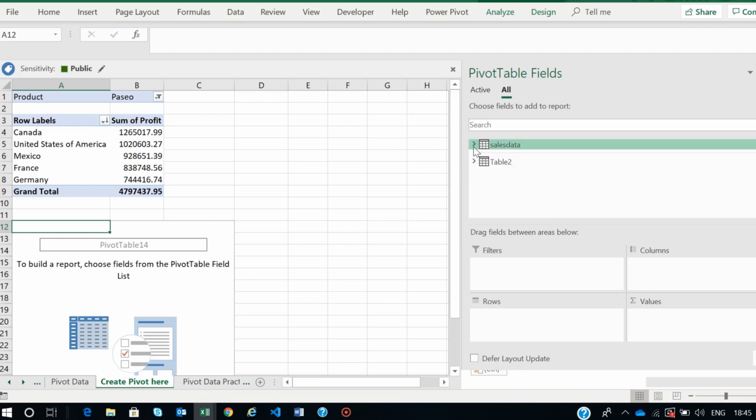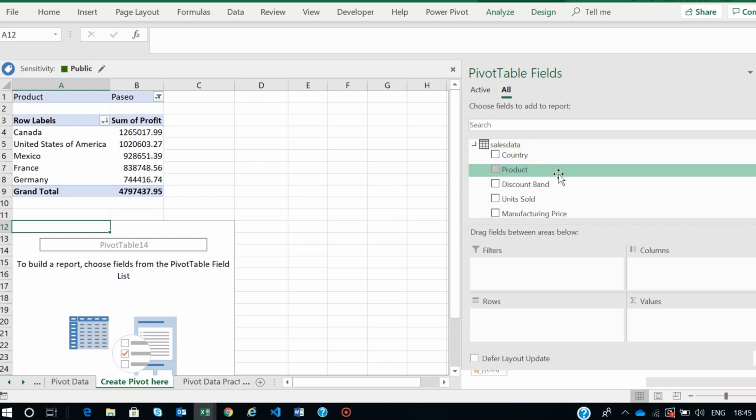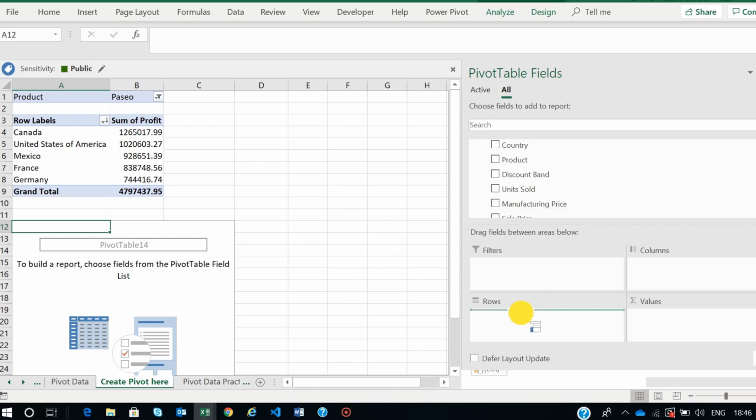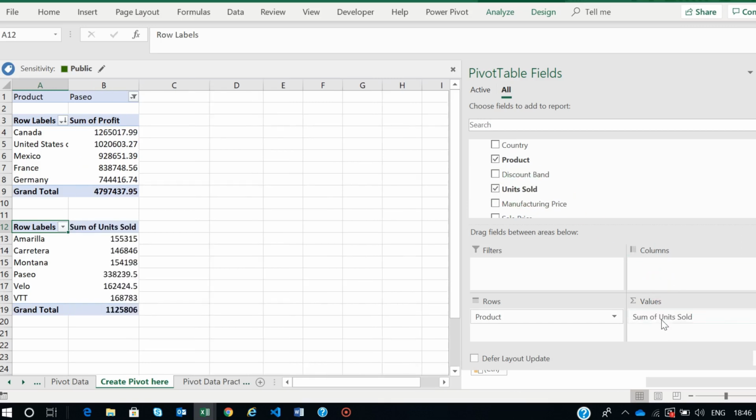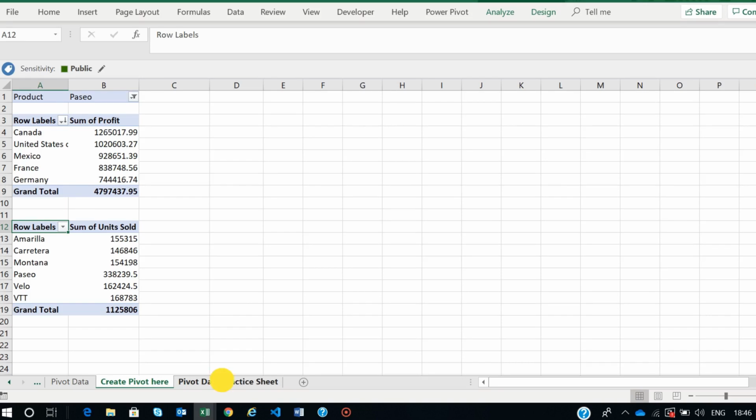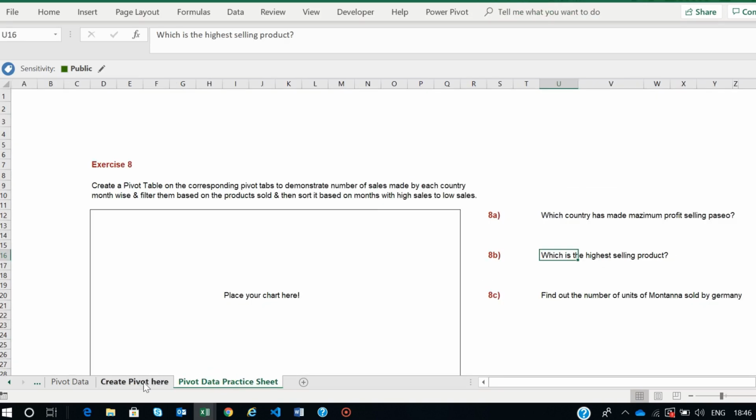I will go to the sales data and put product in the rows and units sold in the values, because I want to find out how many units have been sold against each product, and which product has made maximum sales.